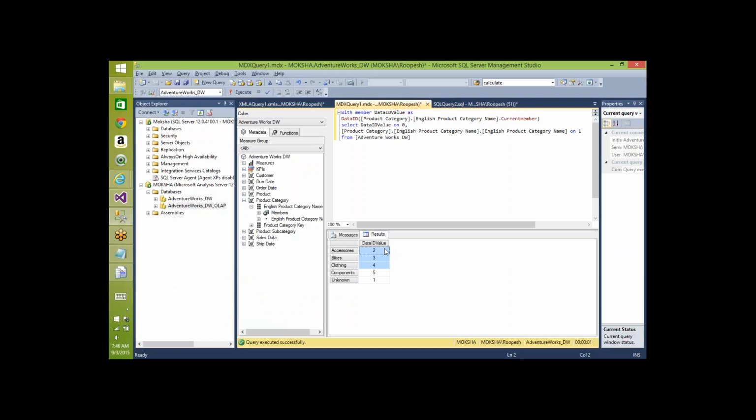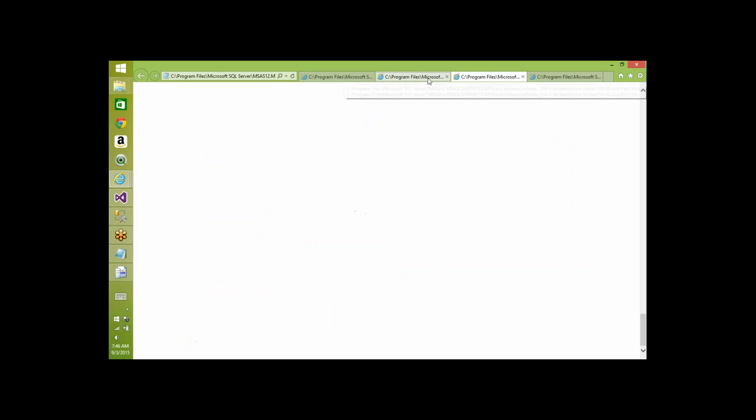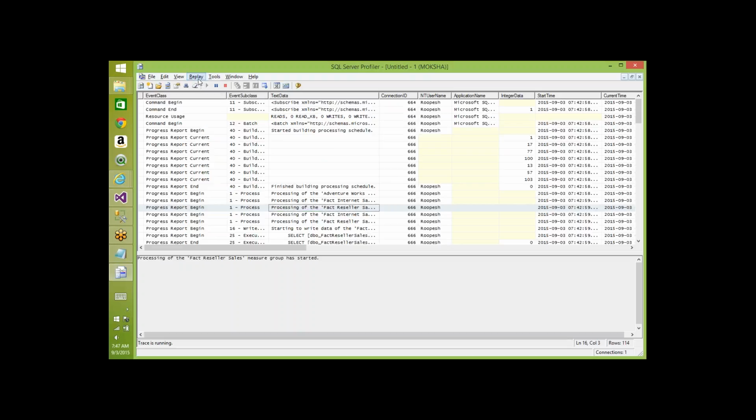Okay, now let's do one thing. Let's try to query accessories. If I try to query accessories, what partitions should it hit? It should hit the last partition because it has 2, and it should hit the last but one partition, that is the 2013 partition, because it has 2, the minimum value starting from 2. But it should not hit these 2 partitions because the slice information is saying that there is no accessories level data available in these 2 partitions. Correct? Now let's try to write a query and see what happens in the trace.